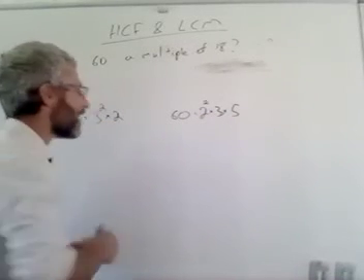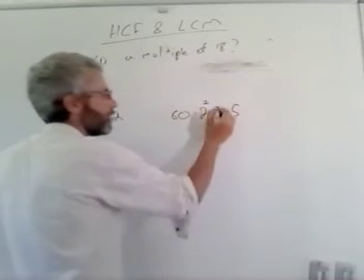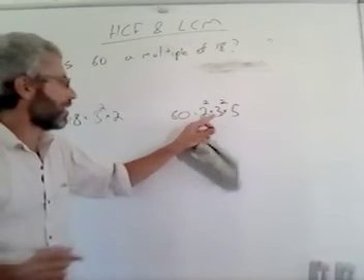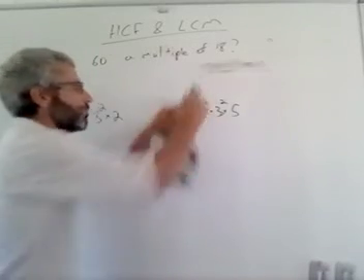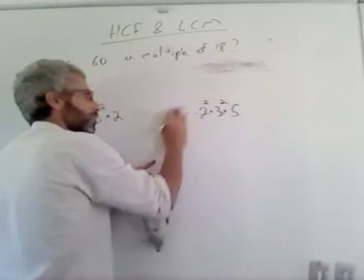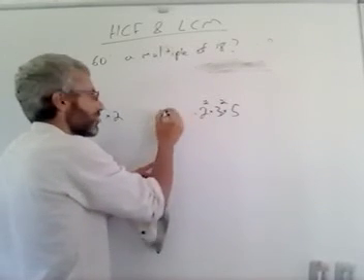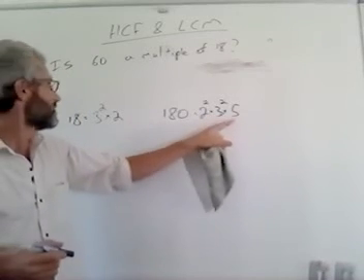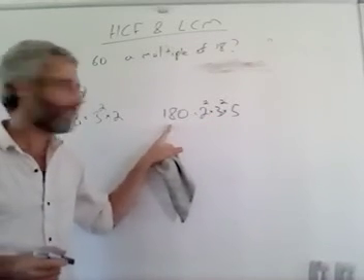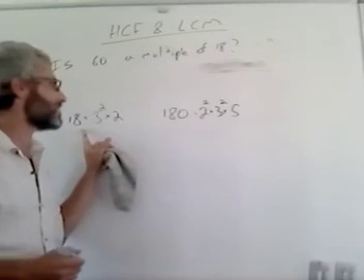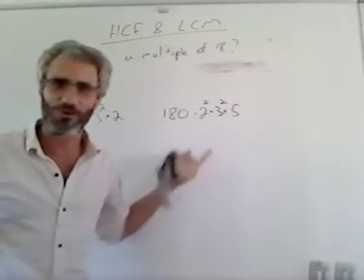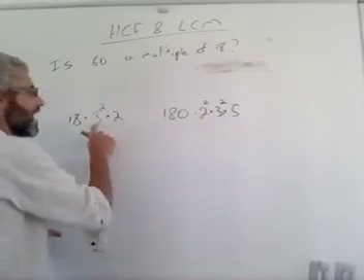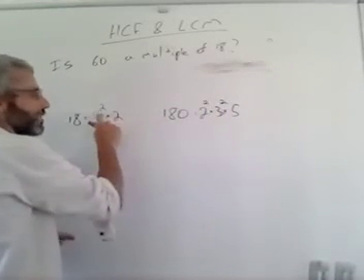By the way, if instead of 3, I had 3 squared, so I squared the 3, that means I multiply this whole side by 3. That means I'm not working with 60. 60 times 3 is 180. 180 is 2 squared times 3 squared times 5. 180 is indeed a multiple of 18. You knew it before even using prime factors. 180 is simply 10 times 18. But you can see now I've got 3 squared and 3 squared, so that's fine.